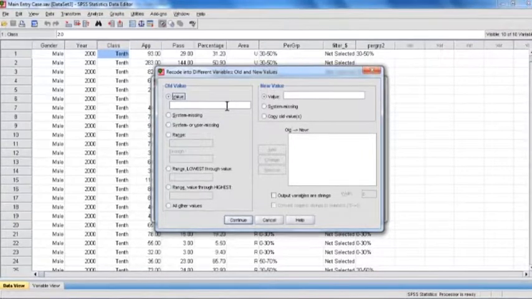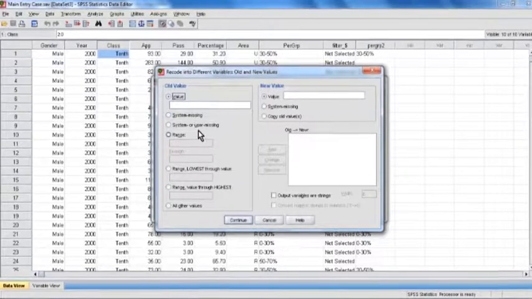Here one option is that we just state a certain value which will be converted into a new value, which you can see in the right column under new value. That's one method. Then the other is related to system missing. Those values which are missing in the system can be replaced with some new value, and a new variable will be created.